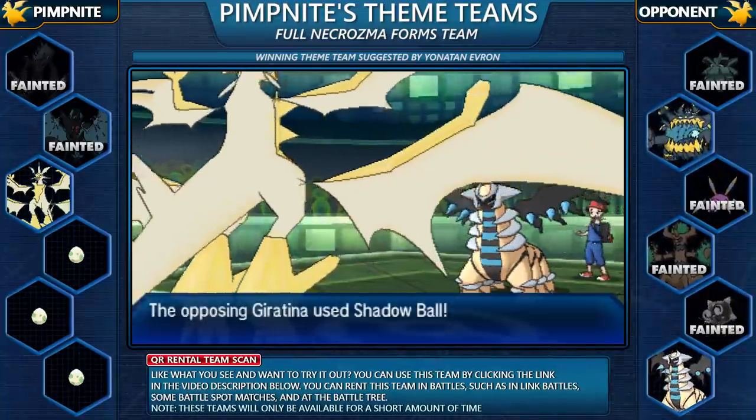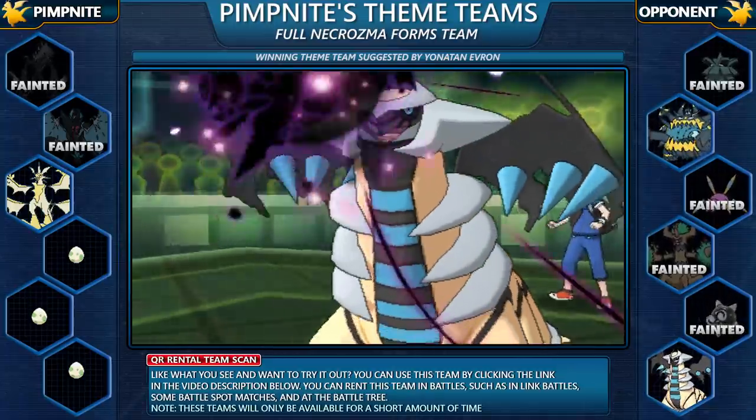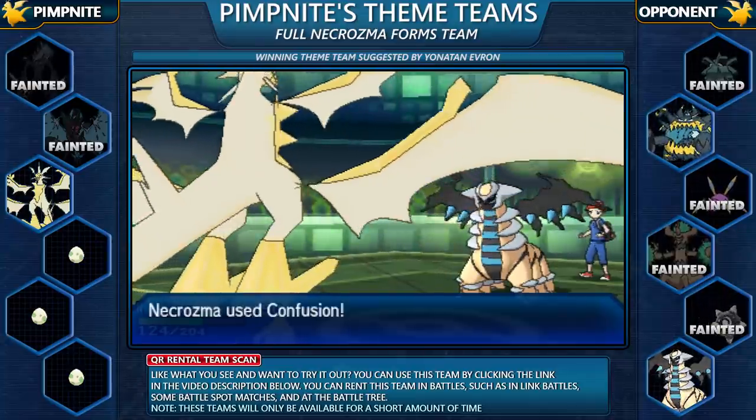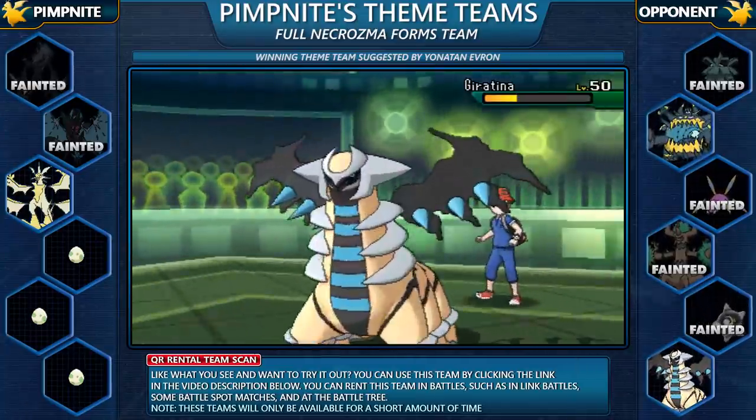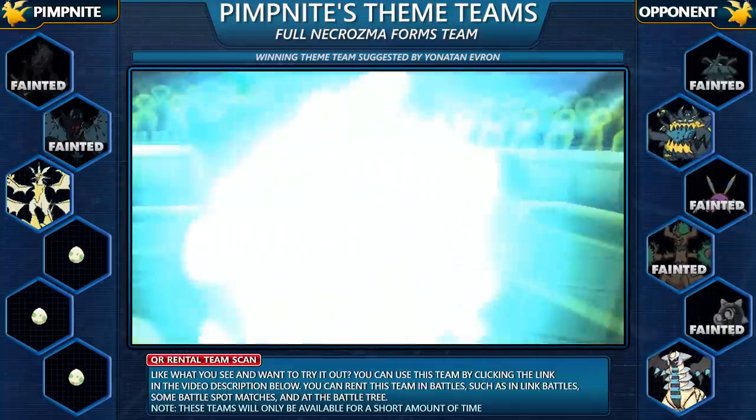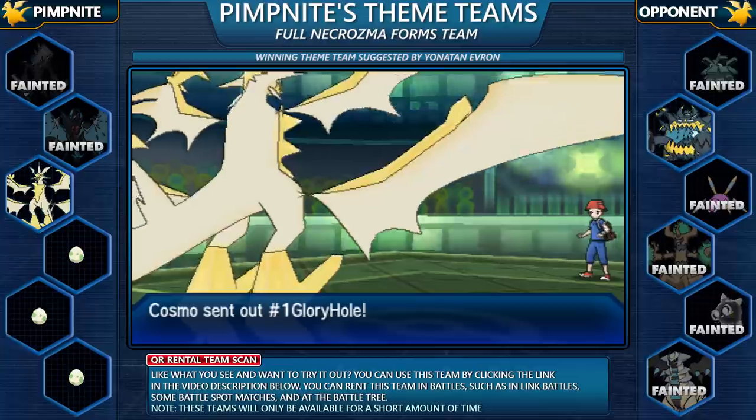Anyway, so Giratina is going to go for another Shadow Ball. I'm not sure if it was a Quick Claw or not. I wasn't actually sure. Anyway, so going for another Shadow Ball against me. I'm going to go for the Confusion. That's going to be enough to finish off the Giratina. I distinctly remember that Giratina having a Quick Claw. Anyway, maybe there's another battle. All the battles are washing together with me.